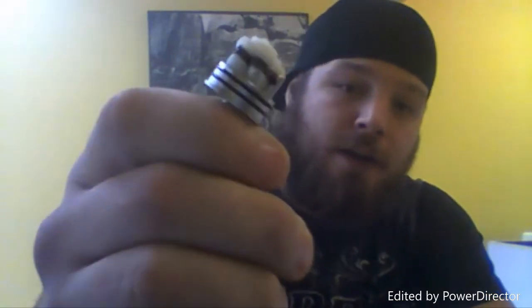Hey guys, Chipmunk here. Today we are going to be building a Twisted Norris. I've already got one on my troll here, but today we are going to be building it on a Twisted Mess. Your best bet to do this is build on a regulated mod. Thanks, Wonder. It's just so easy to ohm out, so easy to heat up. They heat up super fast.